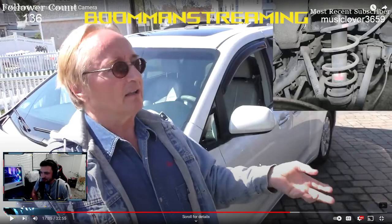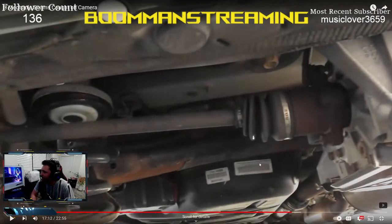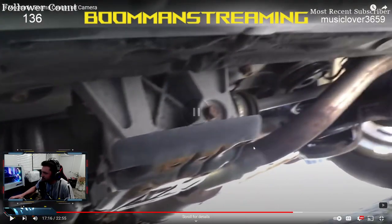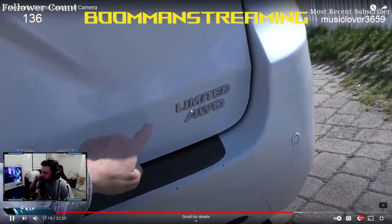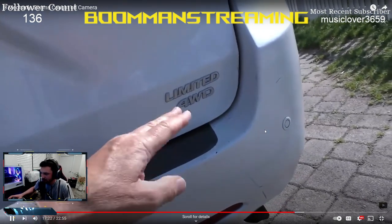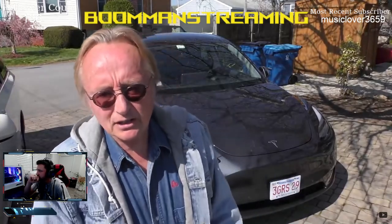Scotty diagnoses the Sienna — I can determine from the video this is a rear-wheel drive or AWD layout. He looks at suspension components because of the noise from the rear. He shows new shocks installed on the back, and the differential — it's clearly still the original unit. He notes this is the 'Limited' trim package, meaning the interior package, while 'AWD' means all four wheels have drive power. The second Toyota dealer they visited pulled up the first dealer's records in the computer.